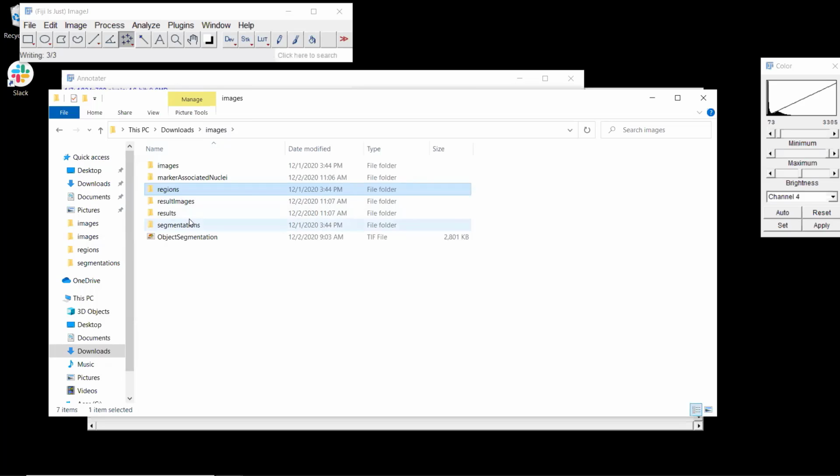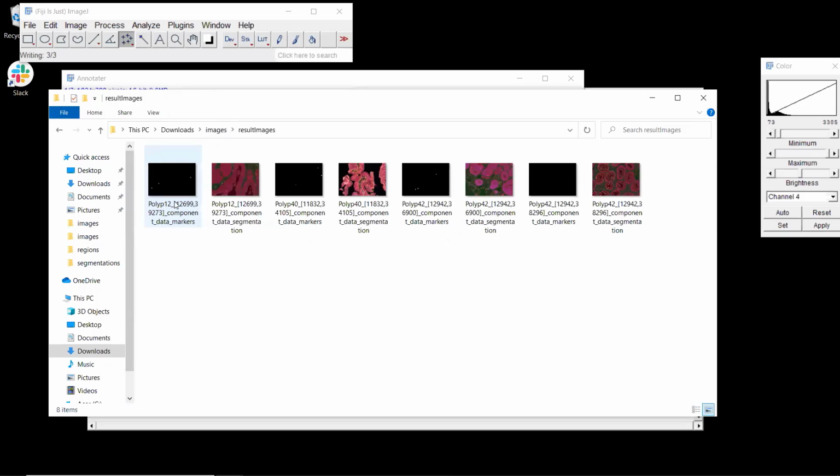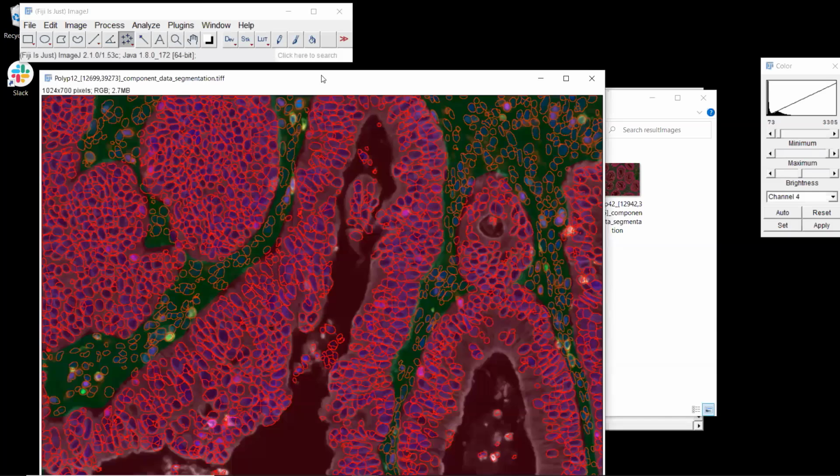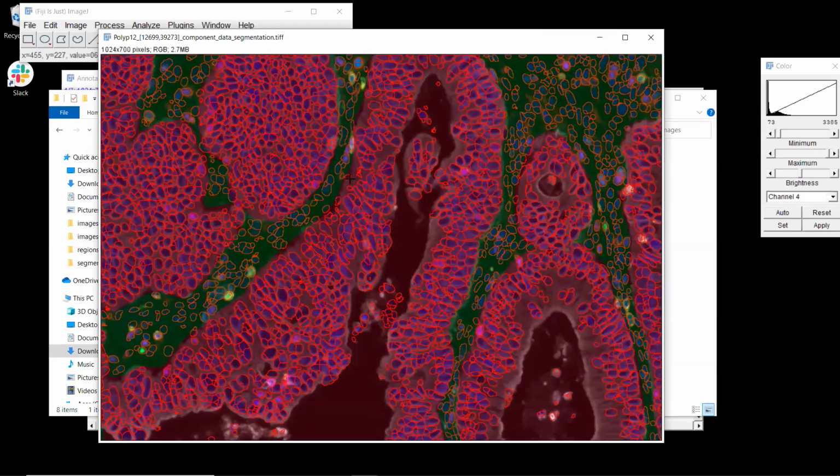So let's have a look at what was generated. First of all, the result images. That's where you can have the visual inspection of your results. So if you open it, you see that's the first image. You have your input image with the nuclei overlaid in red here, and the regions.